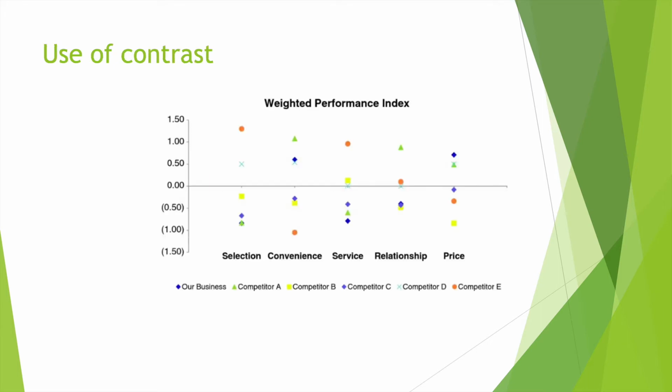So, use of contrast. Weight performance index. Each one here represents a different topic: business, competitor A, B, C, D, and E. For example, we'll go back to health insurance. We could be providing health insurance to company A, and we can say, hey, with Highmark, you get this. With United Healthcare, you get this. With UPMC, this is where you're at. All these different competitors, and maybe you don't use the proper names, but you could say competitor 1, competitor 2, and so forth. But this does give you a good understanding.